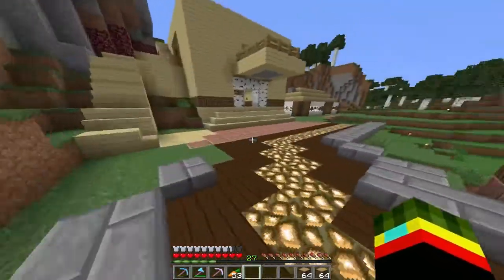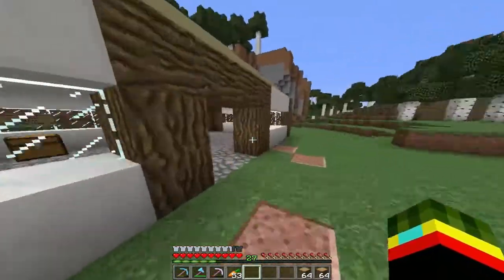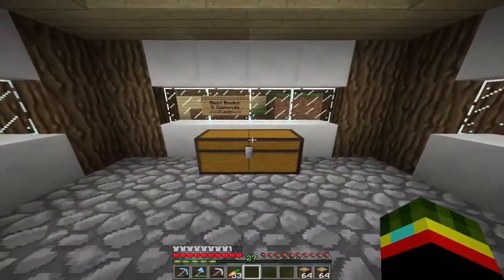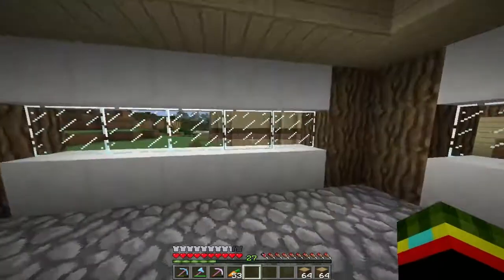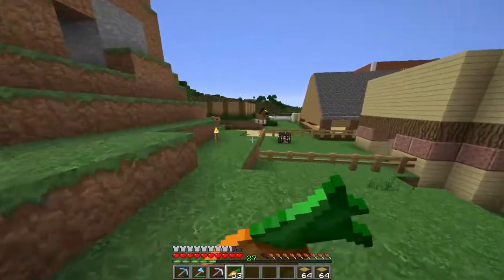And someone built a creeper face. But I did want to check out this. I don't know what this is. Payments. Desk books, 5 diamonds each. Yikes, Efficiency 4 for 5 diamonds. I might buy that. I'll see what we want to buy.